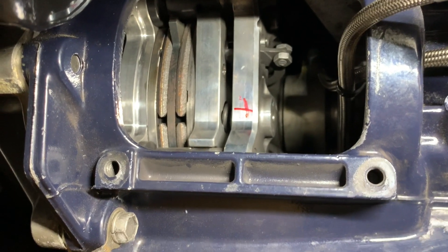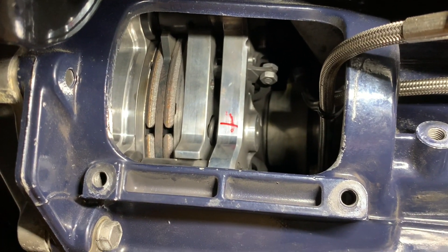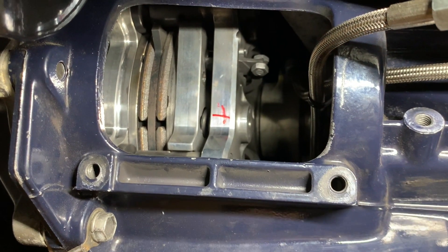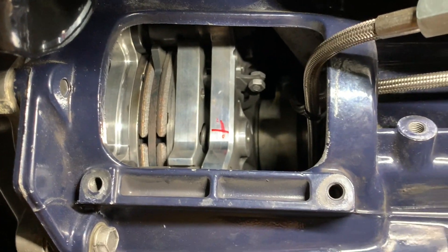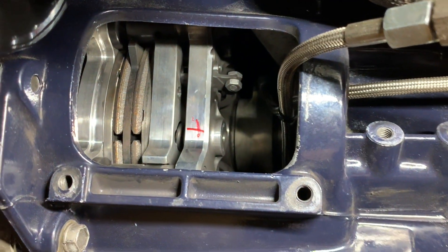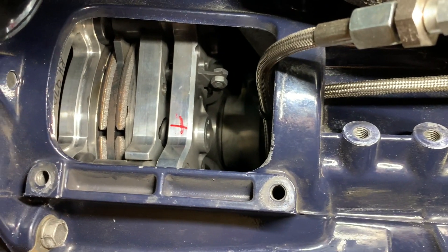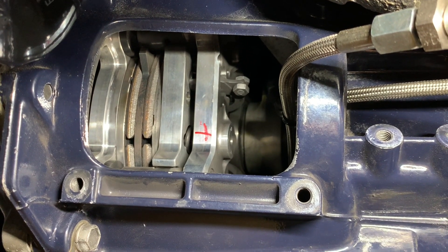What's nice about the V160 is this big hole on the side — it allows me to adjust the base pressure with this little allen key I made and change the weights without pulling the transmission, making a hole in my trans tunnel, or any extra holes anywhere. It's very convenient; as you can see I can fit my whole arm in here. So I'm going to go ahead and adjust the base pressure as well as all six weight adjustments, and we'll continue after.